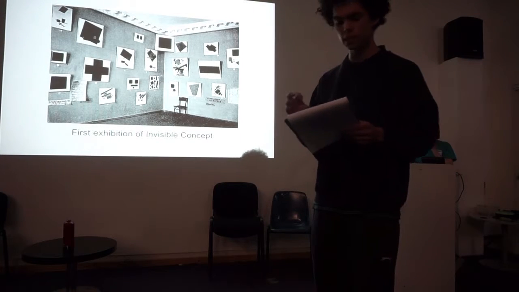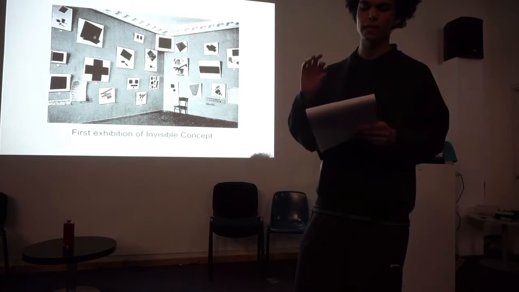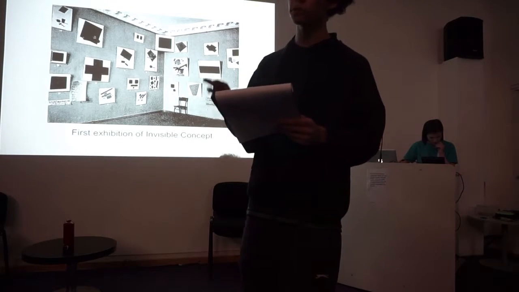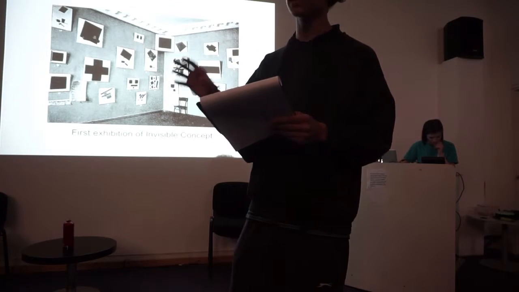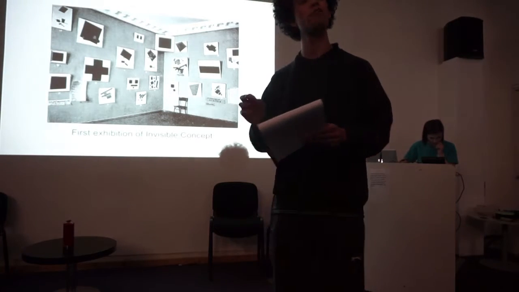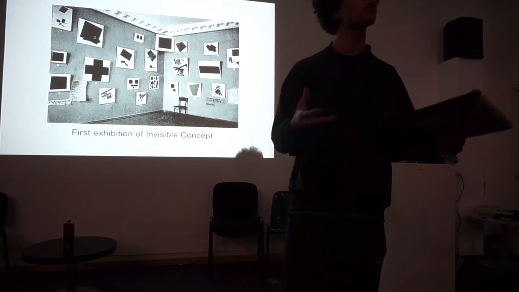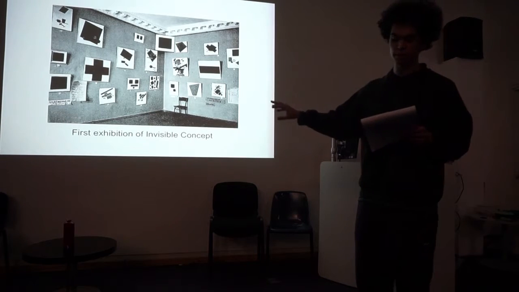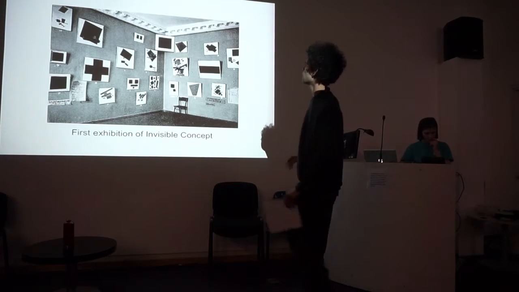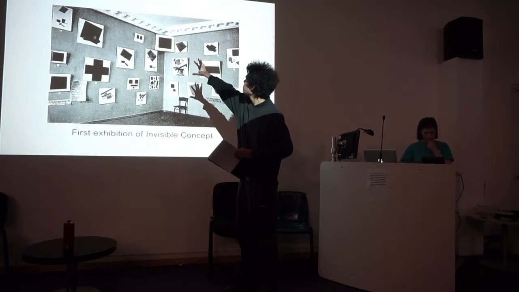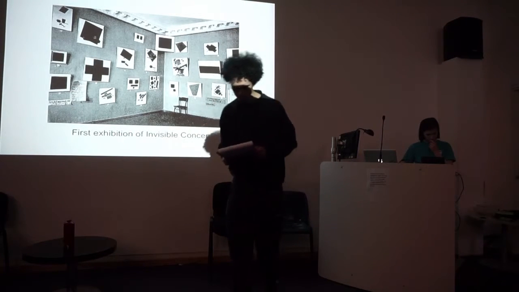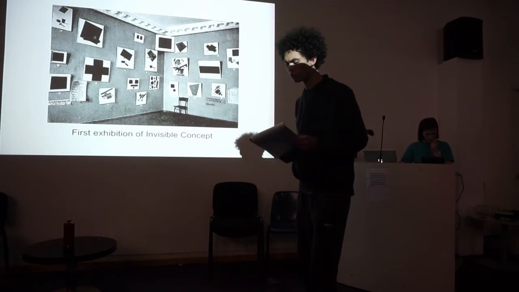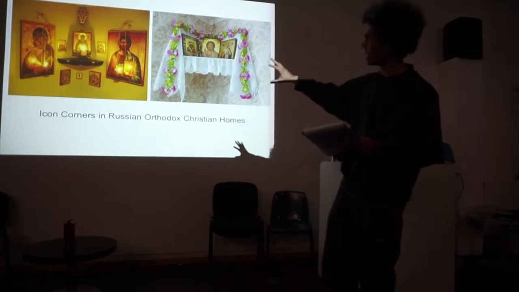I think at this point we've got to reflect and ask, is writer Sam Selvin correct when he suggests that the only possible reason for racism is a hatred or fear or misunderstanding of the colour black itself, because it represents the unknown? Perhaps the anomaly here is that when first exhibiting the painting, Goldthwaite placed it in between these two walls, high up. This corner was known as the icon corner, where Russian Orthodox Christians would often place their images of God.